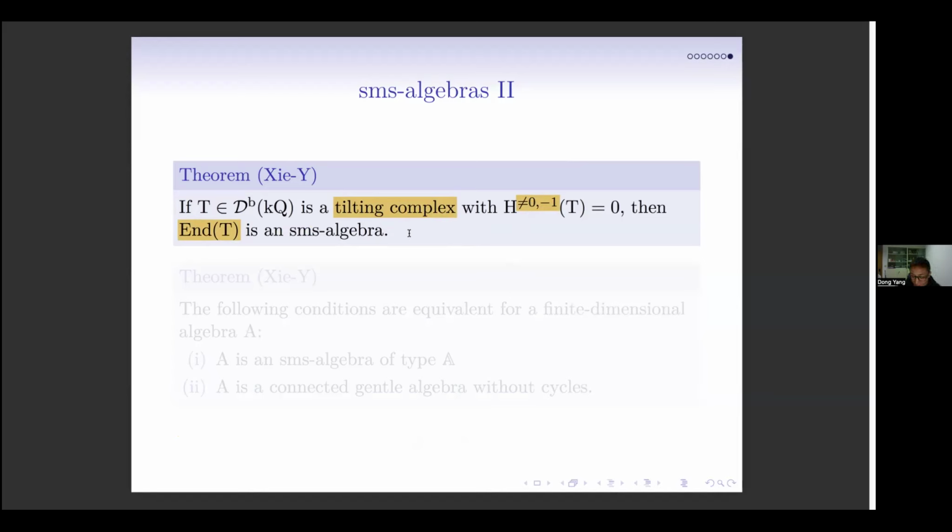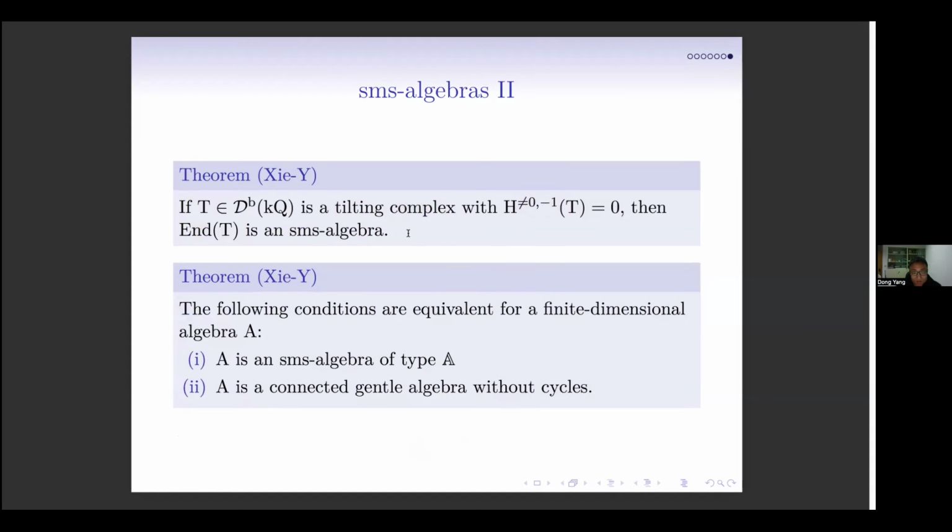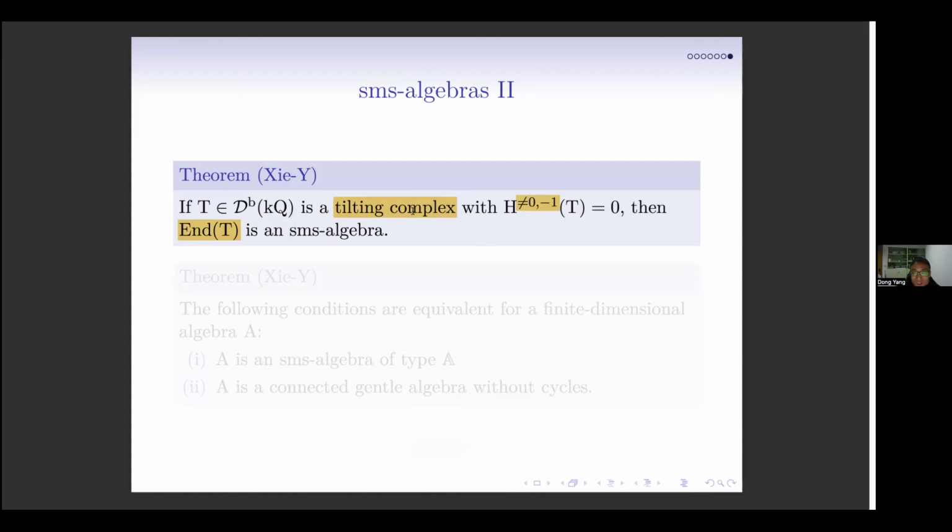Maybe I speak a little bit about the proof. So this is a tilting complex. So there are simple modules over this endomorphism algebra in the derived category. And if you put this collection of simple modules into the minus 2 cluster category, this is a 2-simple-minded system. And the extension closures of these simple modules in the derived category and in the minus 2 cluster category are the same. That's the idea of the proof.